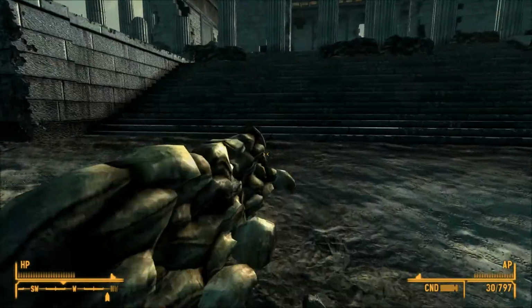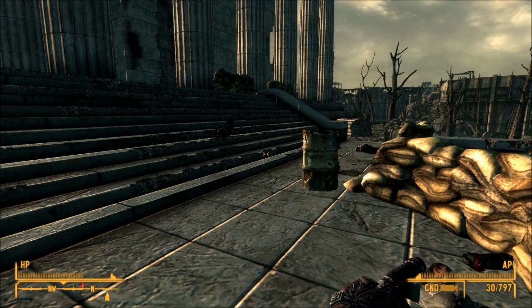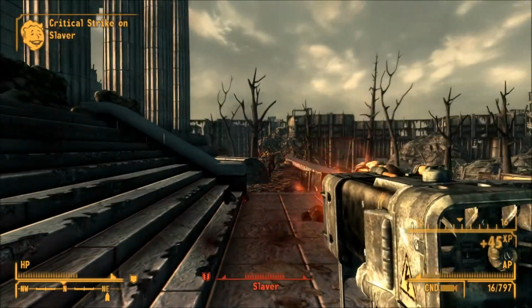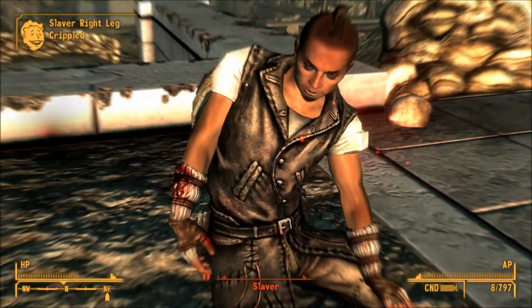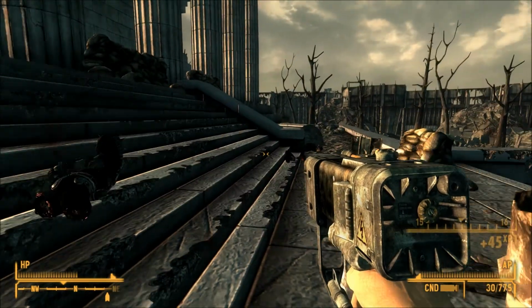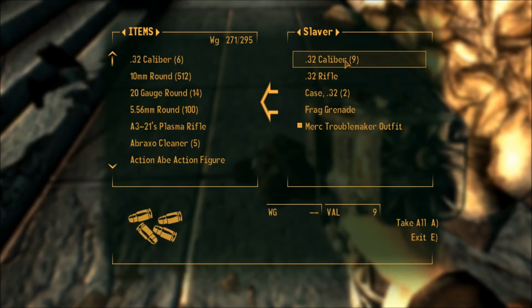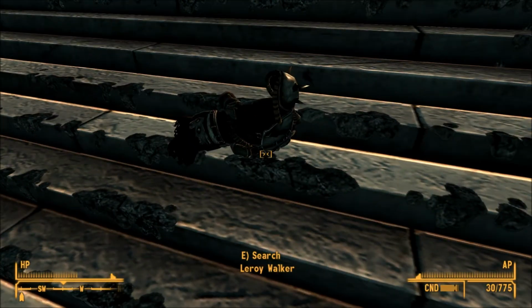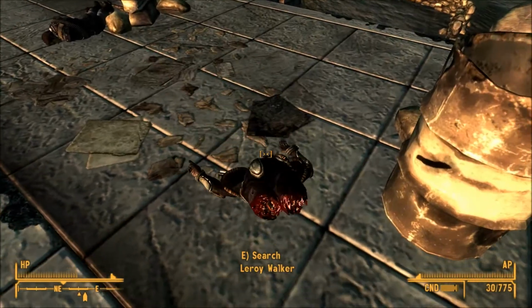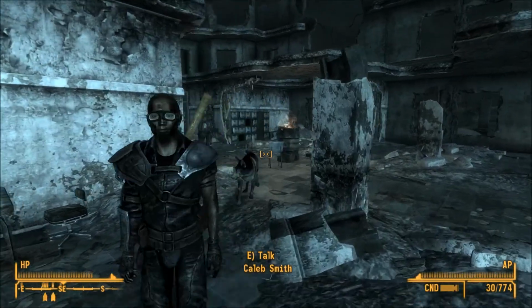Did I get them all? Let's go in and check and make sure. Yep, there's more of them over there. Die, Slaver. Look at him reach into the sky. Help me, God. Talk to Hannibal Hamlin. Guess that means I've cleared them all out. This must be Mr. Walker that Silas was talking about. Looks like my missile blew off his legs and his head. Nice. Where's Hannibal?